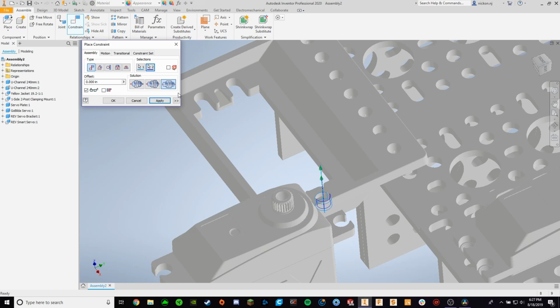So if you're upgrading from an old version of Inventor, you click on this third solution here, if that's the one that you're used to using. It basically means that it doesn't matter which orientation your servo is, so this could be upside down and it wouldn't give me an error still. So if you're getting an error doing a solution, just hit the third one, forget about it. It doesn't really matter. So let's see here.